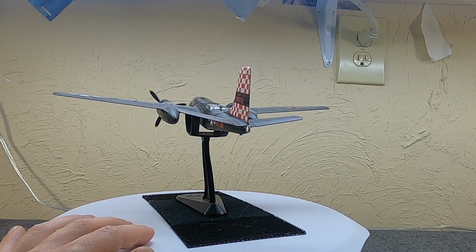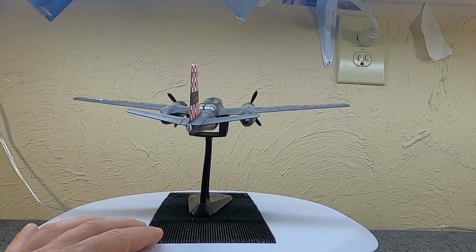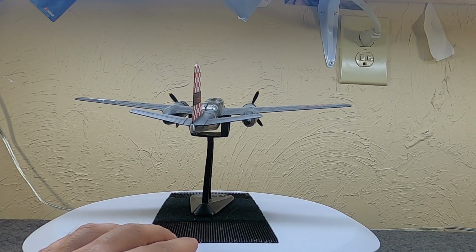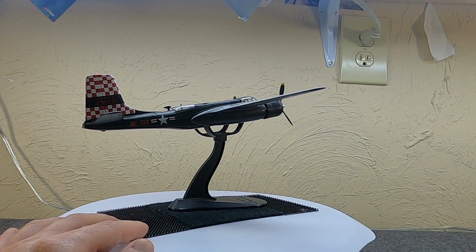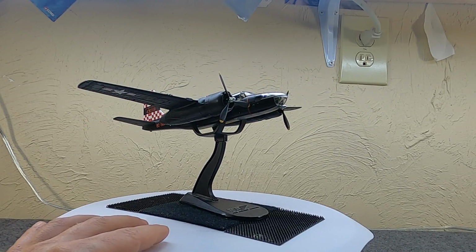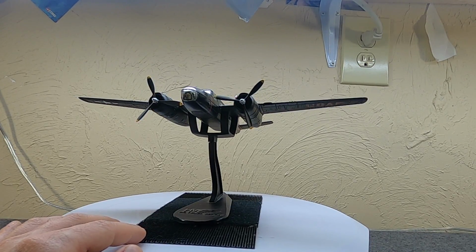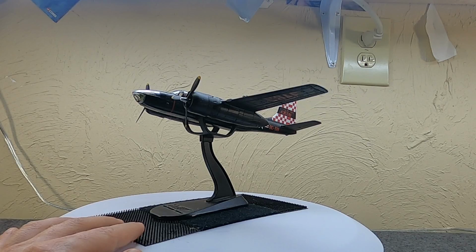In fact, it was used in the earliest bombing missions over North Korea and enjoyed pretty good success for the first year, 1950. But by 1951, as more and more MiGs were in the skies, these started to be sitting ducks. 360 miles per hour, give or take, not so fast in the jet age. So they switched these to night missions, either night bombing or just reconnaissance. Heck, some of them were even used to monitor the weather. And they would continue to fly missions throughout the entire war. And in fact, B-26s were used during the last bombing missions in June of 1953.